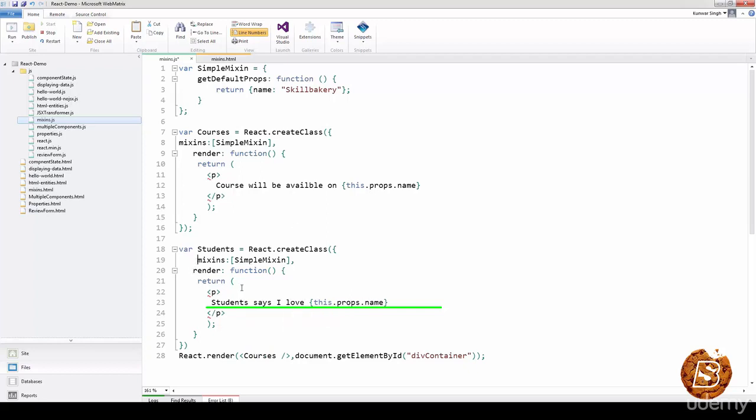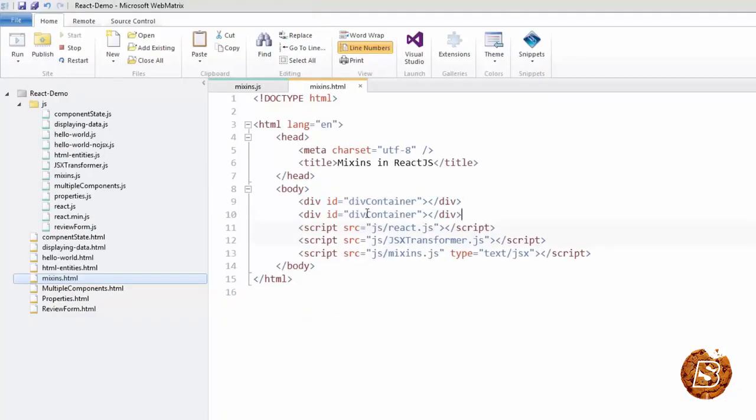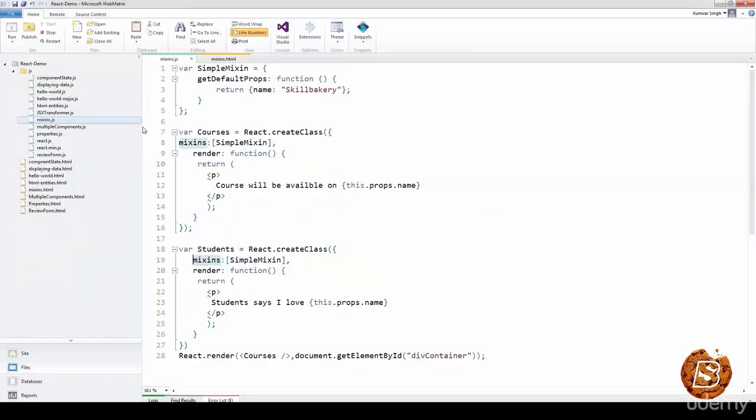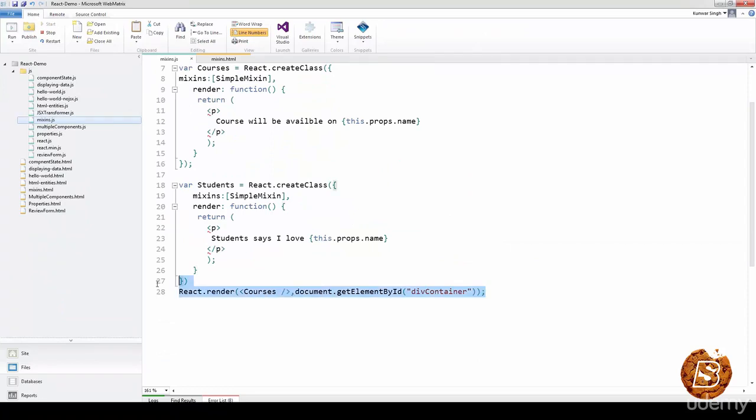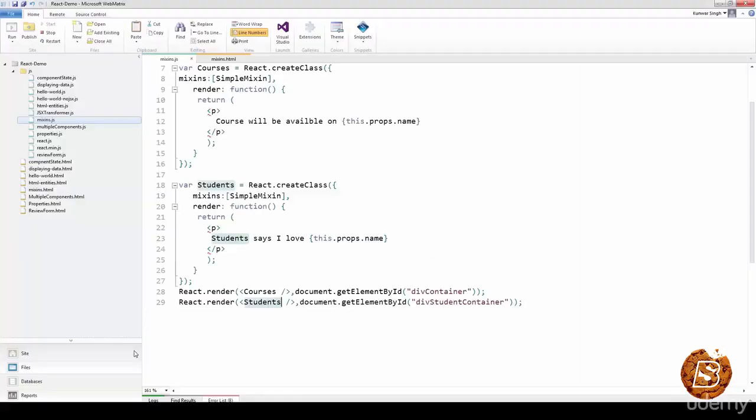And this way let's create another container for this, the student container. Similarly over here I can render that. Here we will have the ID, and the rest of the things are pretty simple. Here we'll have students. Over here you can see that for both the components we have defined it just once inside our Mixin, and we are making use of it in different components that we are creating.